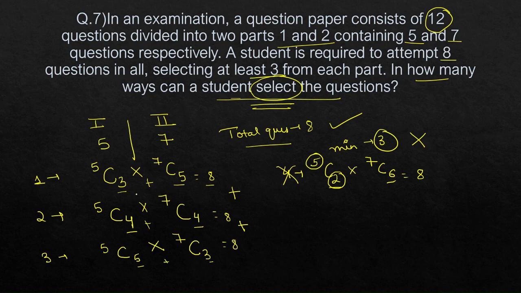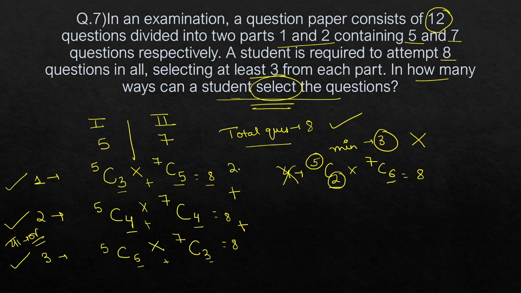Because ऐसा नहीं है ना कि कोई बच्चा अपने एग्जाम में फर्स्ट पार्ट में से 3 क्वेश्चन कर दे, सेकंड में से 5 कर दे, और साथ में ये भी कर दे कि 4 क्वेश्चंस फर्स्ट पार्ट में से, सेकंड पार्ट में से बाकी की जो 4 क्वेश्चंस हैं. This thing is not possible. इनमें से कोई एक ही ऑप्शन हो सकता है, या तो कोई बच्चा ऐसे करे, या कोई बच्चा इस तरीके से करे, या फिर ये. तो ये जो "या" है, this means OR, and OR means addition. That is the reason why we add all these three cases.